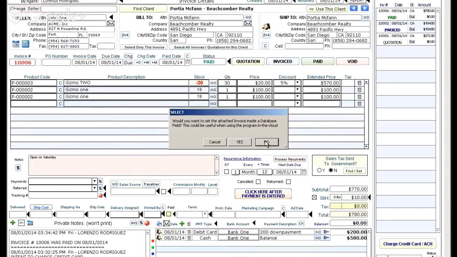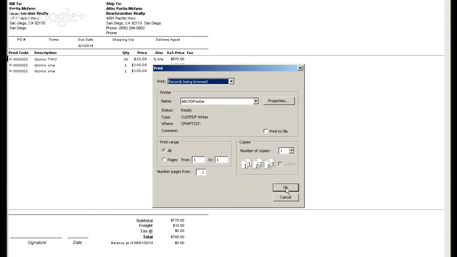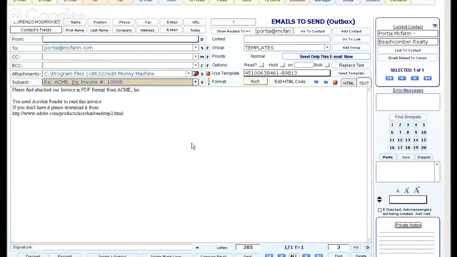So now I'm going to click no, because at this moment I don't need that. And so now the PDF is created. PDF is created, and it's here. It's attached. In this particular case, I didn't set up an account to be the default, so I don't have any default account. I can set it up in a second, but that's why it's not here.